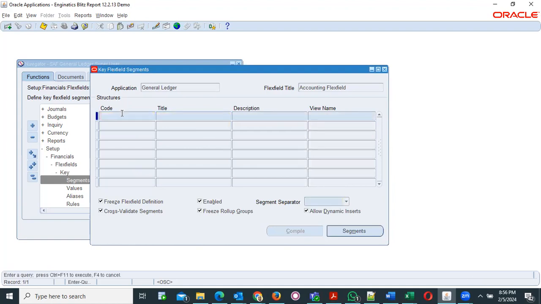Okay. Once you put it in the query mode, you type sub underscore. So sub underscore what? Flex field.